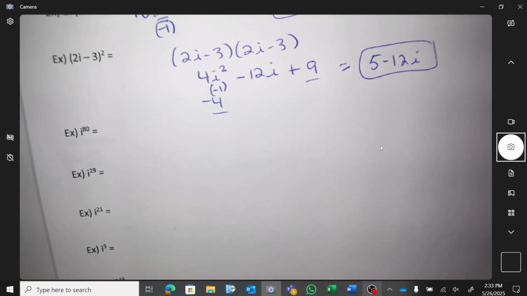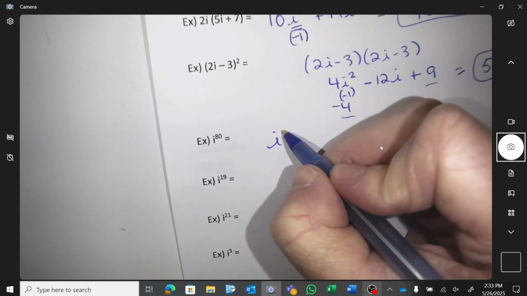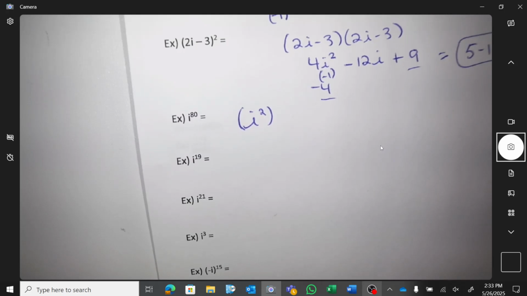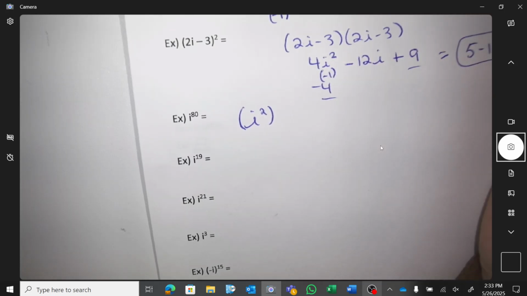An i is simple. You can't do anything more with an i. An i is the lowest you can always go. Okay, i to the 80. I am going to always revert back to my i squareds. And what kind of math would I do to create an exponent of 80 in this situation? I would put a 40 up there. Does that make i to the 80? Yeah. Remembering your exponent rules, an exponent to an exponent, you multiply, right? Okay, what is i squared?